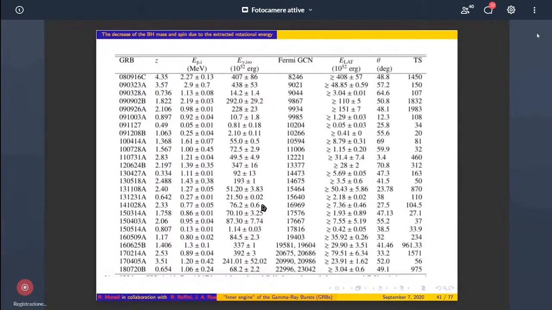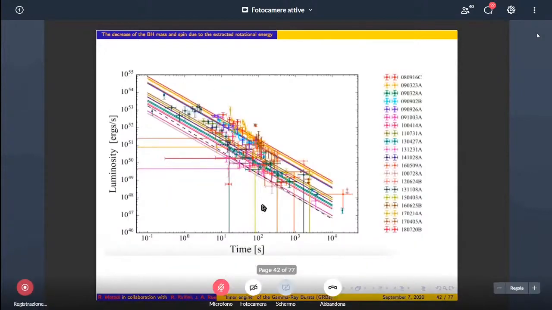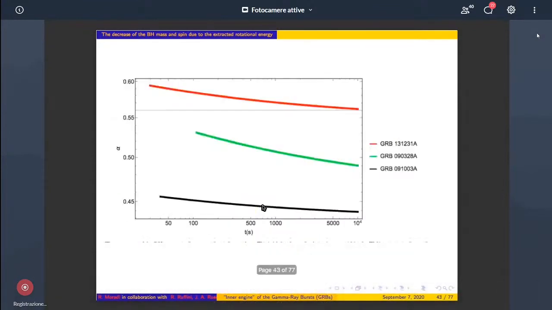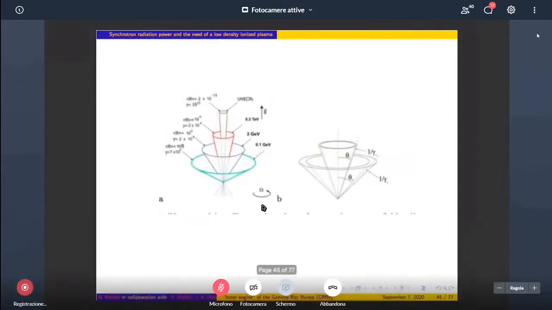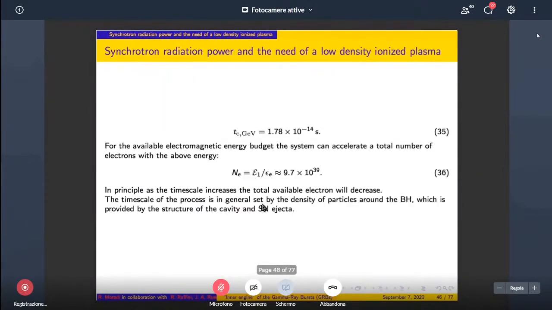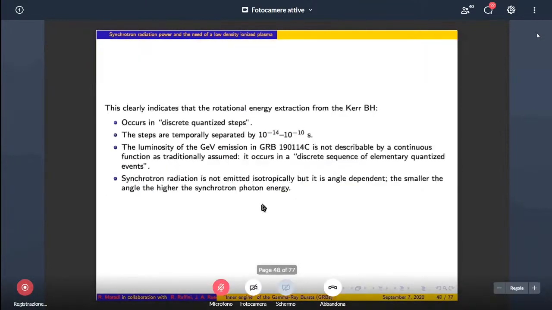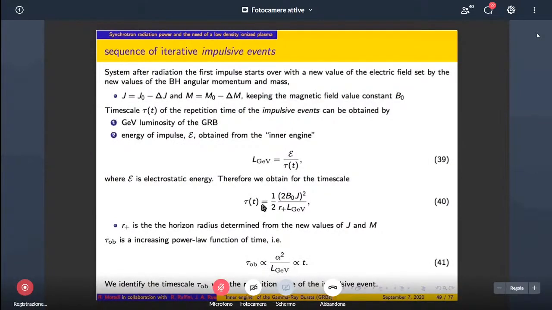This, in principle, can be done for all BDHN 1, as you can see in this list, only knowing the GRB radiation and its behavior and luminosity. For the other three, I have made the plot only for the spin parameter, to show how it is changing. So in principle, when we have the GRB radiation, we can determine the spin parameter, the magnetic field around the black hole, and the mass of the black hole in the central engine of the GRB. I'll skip this; the story of how the system recovered is not necessary here. The story of the determination of mass was enough to explain.